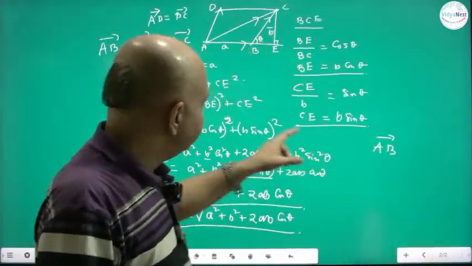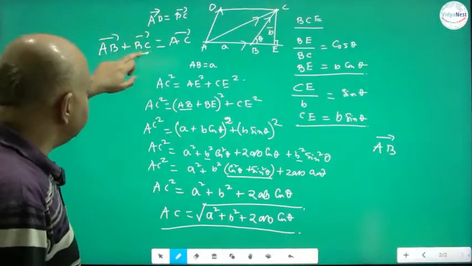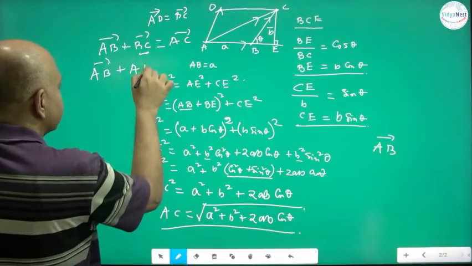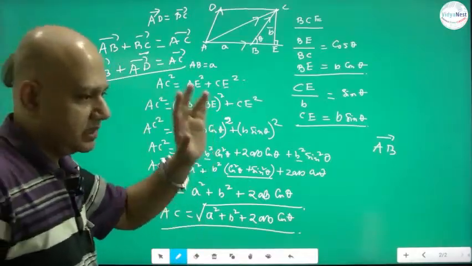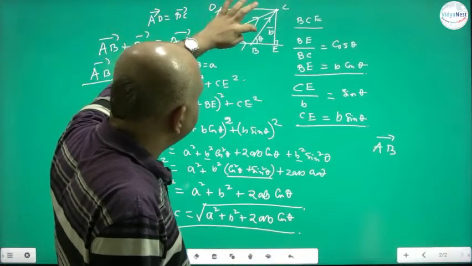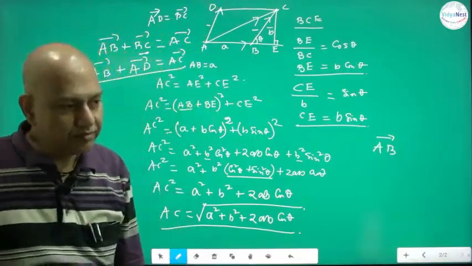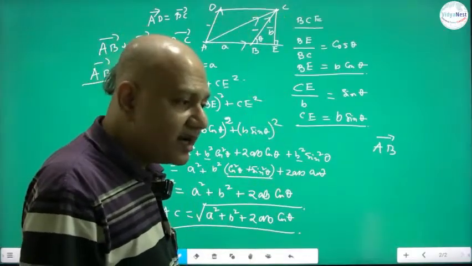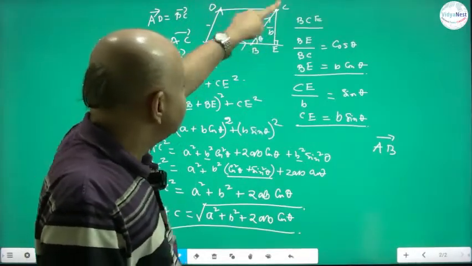Yes. So same way, AB vector plus BC vector is equal to AC vector. Instead of writing BC, I can write AB vector plus AD vector is equal to AC vector, isn't it? So now you can see, this AD and this BC are parallel lines having same magnitude, and ABCD is a quadrilateral. In a quadrilateral, if opposite sides are equal and parallel, then ABCD is a parallelogram.